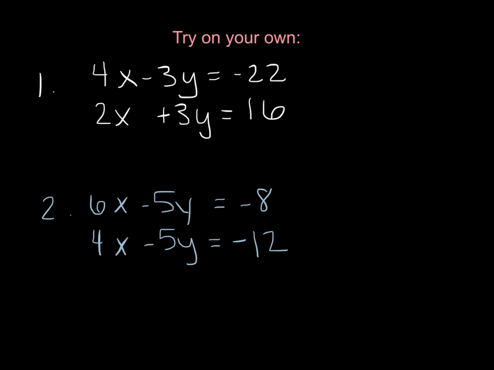So now I want you to try these two problems on your own. You're going to solve these systems of equations. You're going to get a coordinate point, right? Because the solution to a system of equations is the point where they intersect. So the x and y where they intersect. When I check your homework tomorrow, I'll be checking that you have both of these problems done and showing your work using the elimination method.